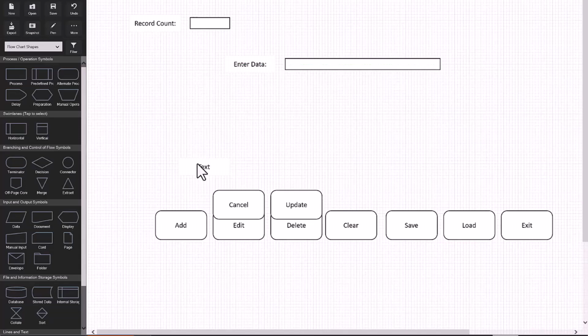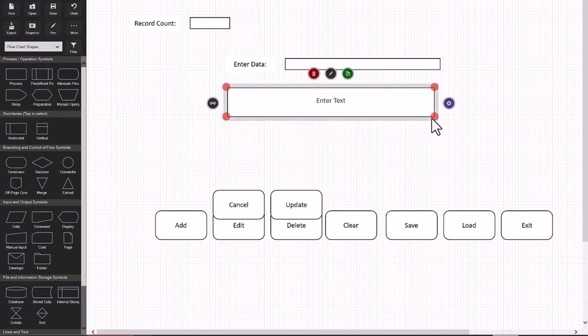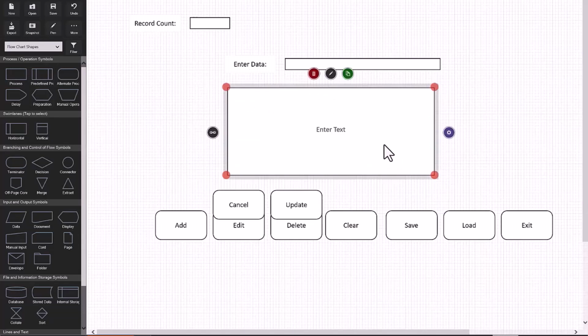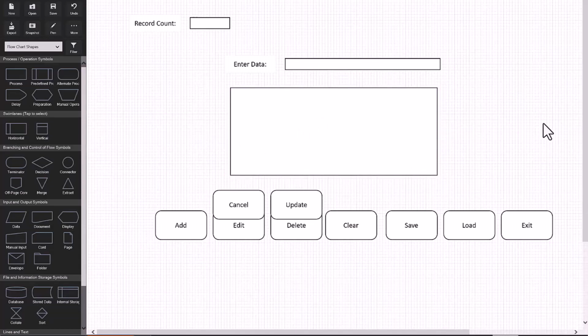And then I'm going to get rid of this one completely. I don't think we need it anymore. But we're going to take this process box and kind of simulate what might be a list box. And we'll make it very large and bring it down a little bit. And this will contain our data. So basically our data goes, we can name it here, or we can just leave it like this as a list box. This kind of gives us a semblance of what it's going to look like.